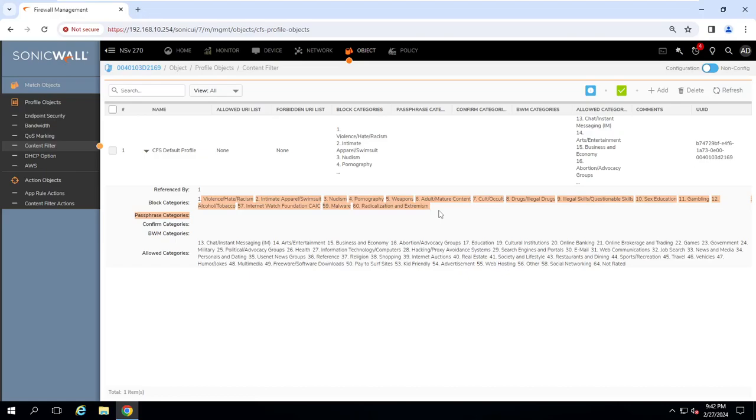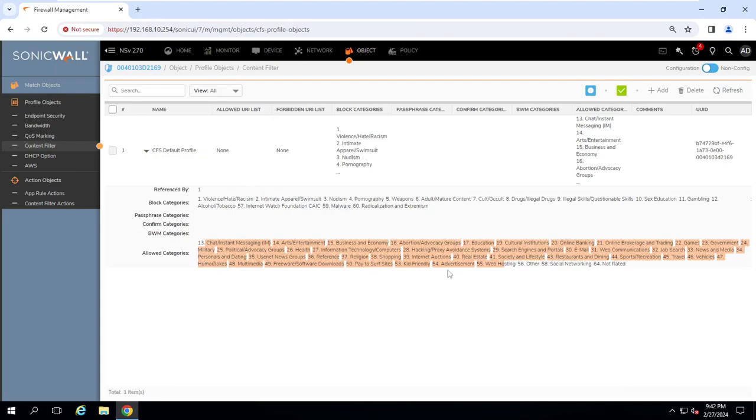Under it, these multiple categories will be blocked, and these are the allowed categories. There are more than 64 categories available here, and among these, some categories will be blocked and some will be allowed. Okay, that is the thing you need to consider.